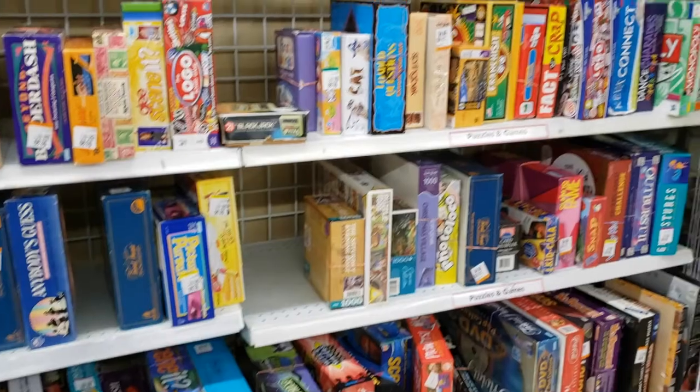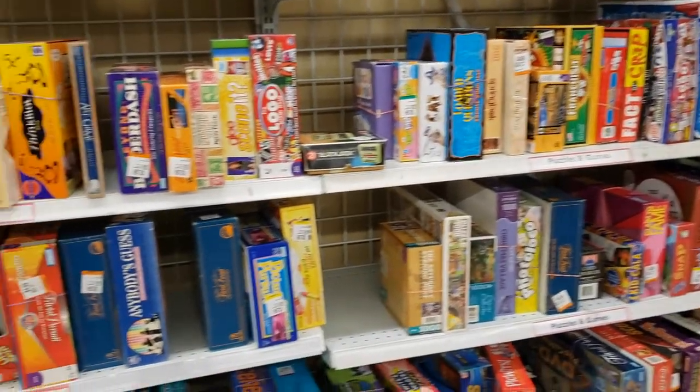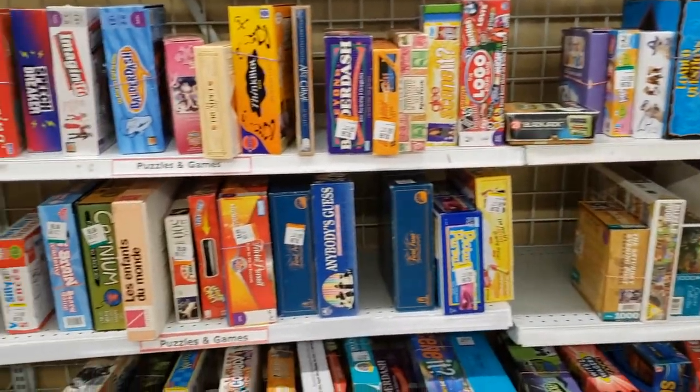Another really good idea is puzzles too. Of course, you want to make sure that all of the pieces are there or it'll be very disappointing. So if it's still sealed, then I think you're good to go, or get it ahead of time and do the puzzle to make sure it's all there. But I think those are also cool ideas, especially in this COVID time. It is a cool activity to give to somebody, and puzzles and board games are really good gifts, especially right now. And yeah, you know, bring a little household together, you know?